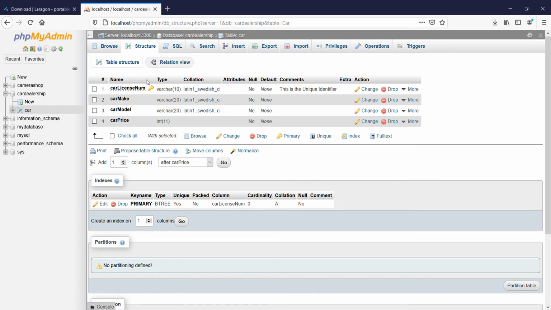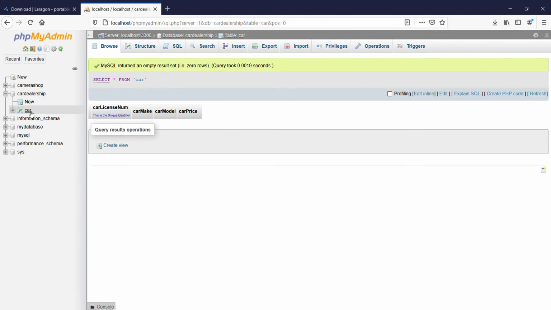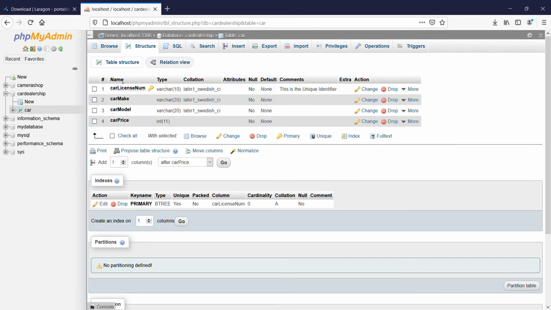So we have the car dealership, the table car. There we are, car dealership. Okay, the table car within that. And the structure tab, which we just had there, indicates the structure of the fields within it. And we can see the structure we just built. So car make is 20 characters we're allowed to type for the make of the model. The car price is an integer. The license value is still something you would type, but it's got to be a unique word. Every car in the table has to have a unique license number. All right, so that's the basic structure.